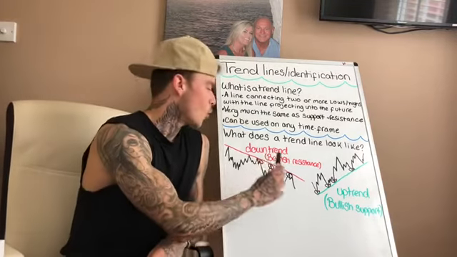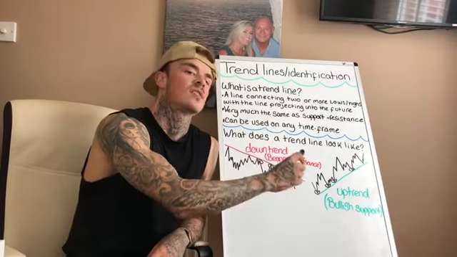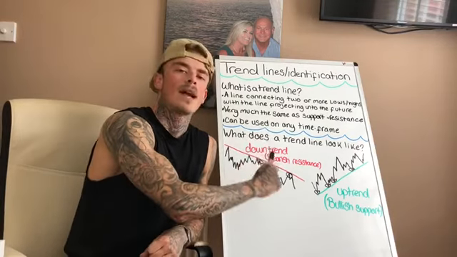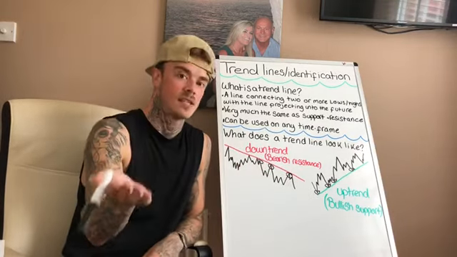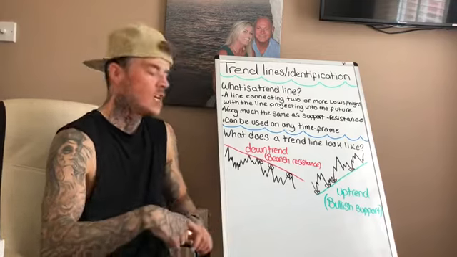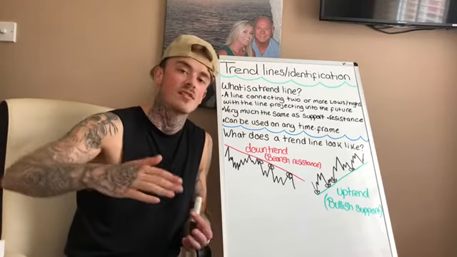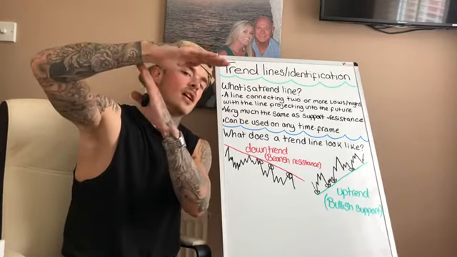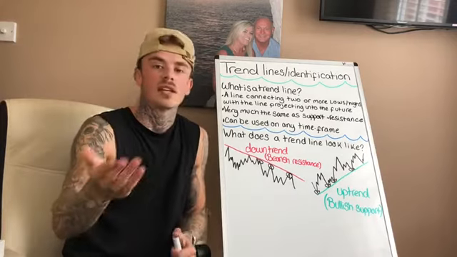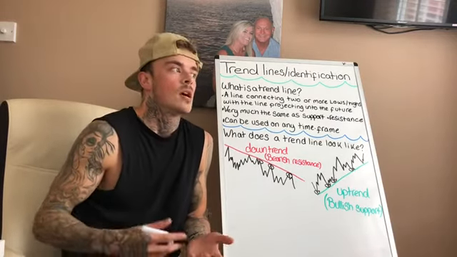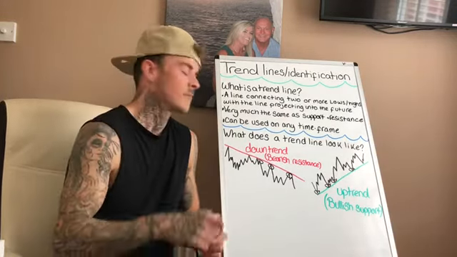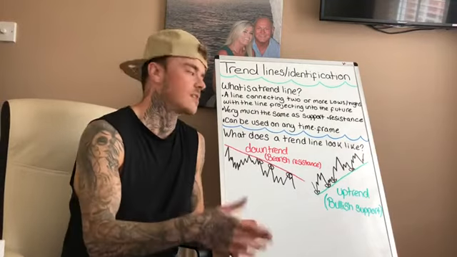A downtrend, or a sell bearish resistance. The reason they're called that is because, like I said, it's very similar to support and resistance. In support and resistance, the resistance is the top line. So 9 times out of 10, like you heard in support and resistance, you buy low, sell high. Pretty much the same as support and resistance.